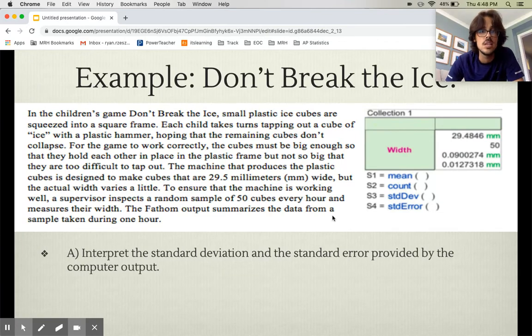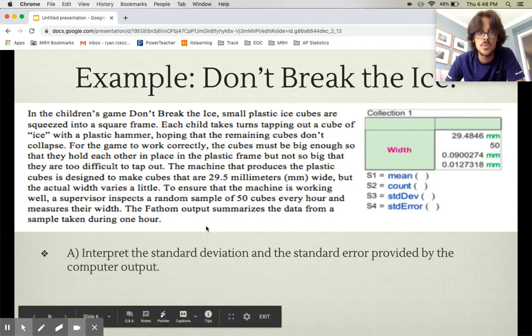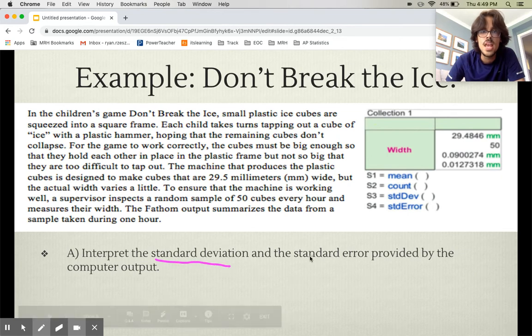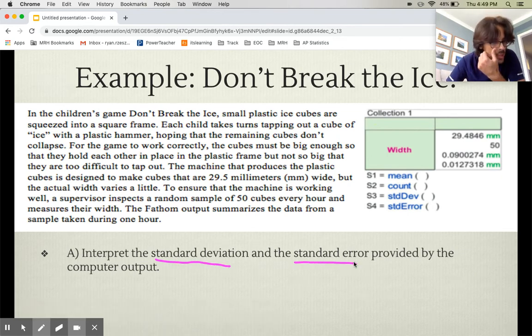Before we get into the actual significance test here, we're going to talk really fast about two interpretations. Interpreting the standard deviation, which we've totally done before, and interpreting the standard error, which I'm not sure I've talked about in a video yet. So this will be a chance for me to address how to do the second one here. But go ahead and try to write down an interpretation for the standard deviation of these cubes yourself.